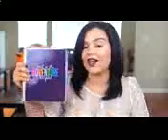That is pretty much it for my DIY Tumblr planner. Now I'm going to get into what I'd call a Planner 101 Erin Condren haul. I do personally own an Erin Condren planner, which I absolutely love. The very first thing I'm going to haul is their ready-to-ship planner. I do have a customized cover on mine — when you order the ready-to-ship planner it comes in a standard cover. I really like that Erin Condren gives you the option to customize your covers with your name, and they have a ton of options on their website.